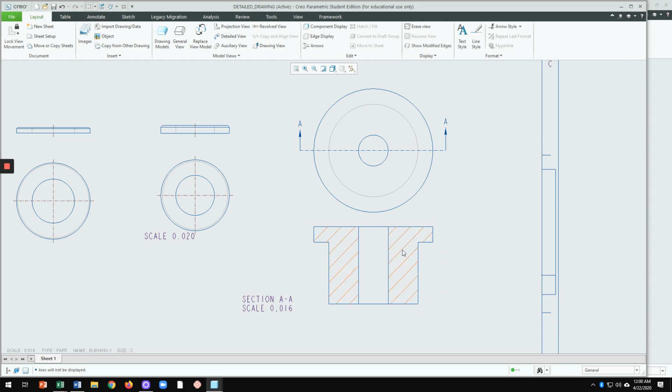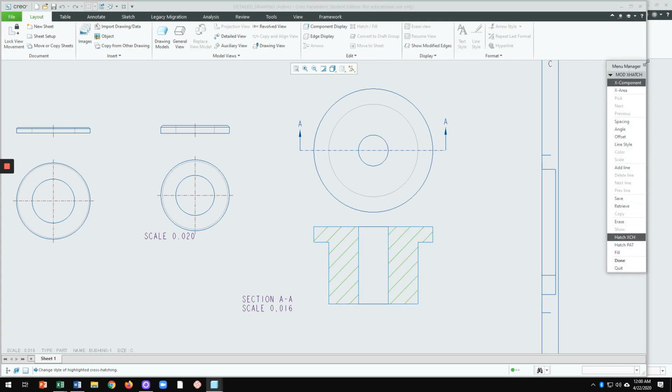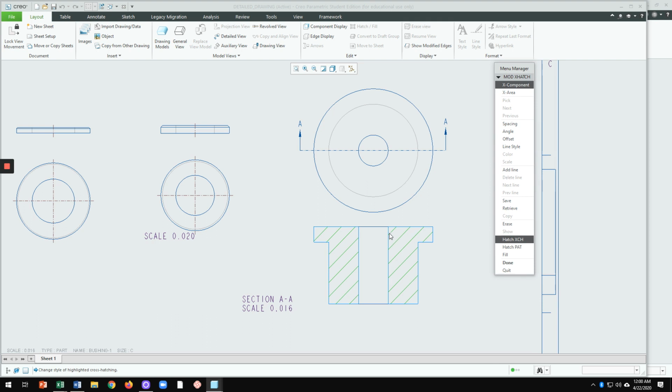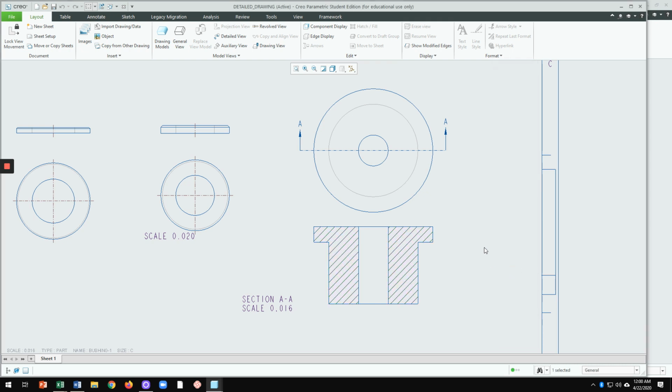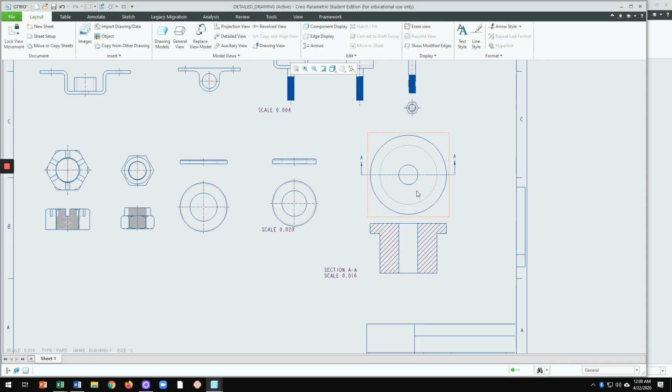If I double click on cross hatching, X hatch, and then we wanted to make the spacing between the cross hatching smaller, I'm going to click on spacing, and then I'll say half. See that? I just decreased the spacing between the cross hatching, and then I'll say done. You can leave this top view. I think it's supposed to have the front view showing in your textbook. You can leave it the top because that's a proper way.